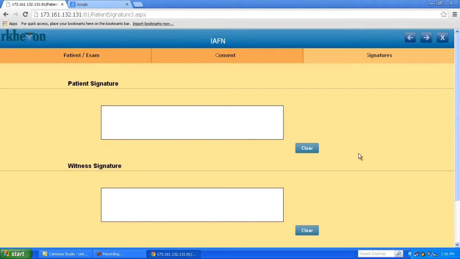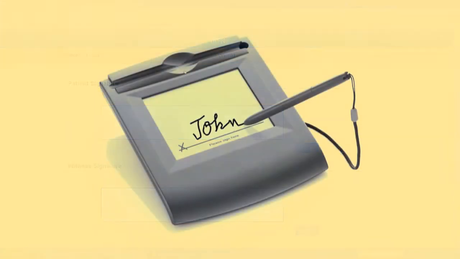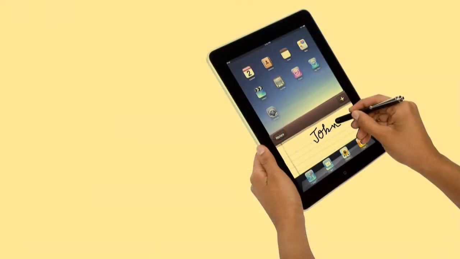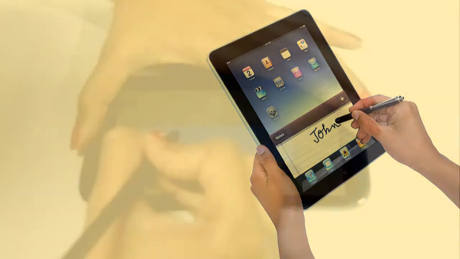If you're using the web version of the software on your desktop or laptop, we suggest using a signature pad to capture the signatures. If that is not possible, we can collect the signatures on a pre-printed form and scan it in the patient record. We will come to that feature later. However, if you're using the mobile version on any tablet, be it Android, Windows, or iPad, you can capture the signature on the device itself. Neat, right? This completes the initial patient record.